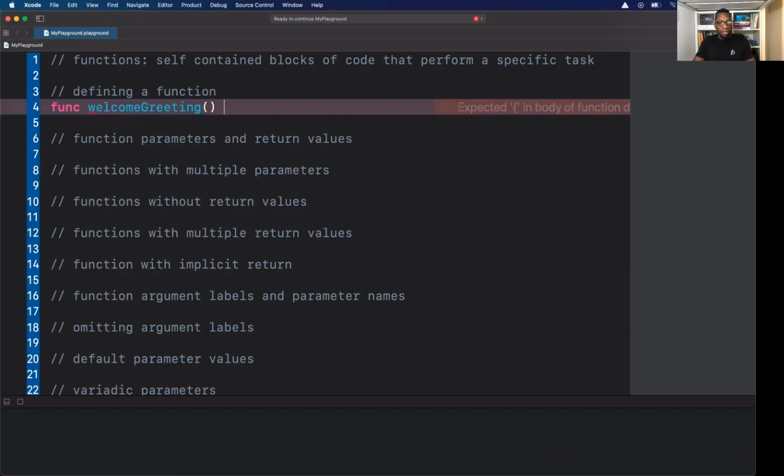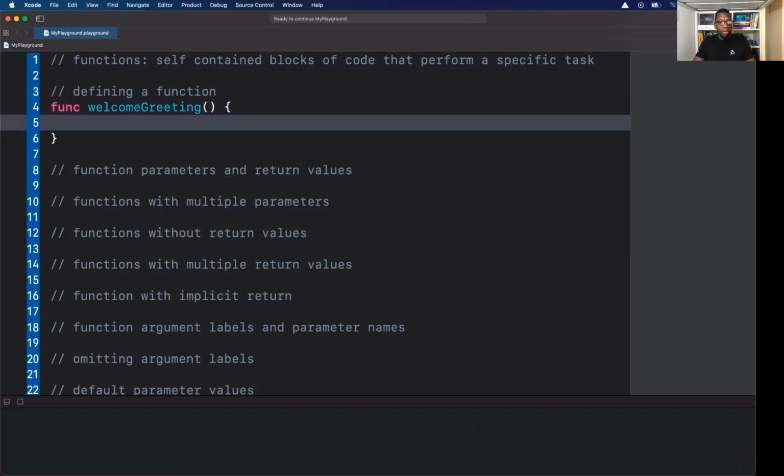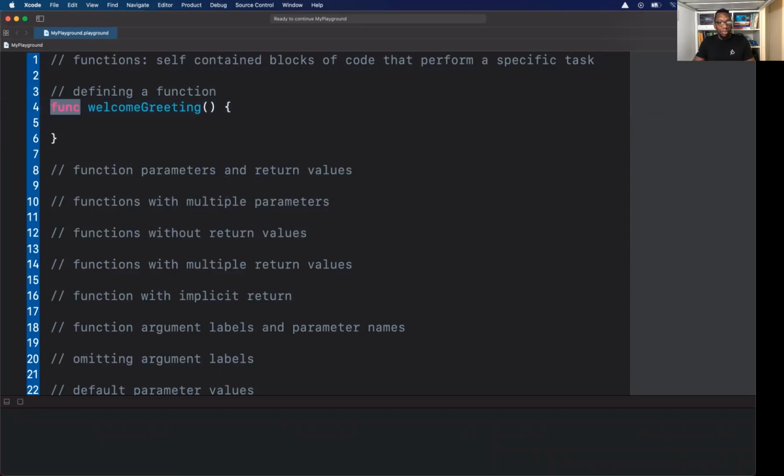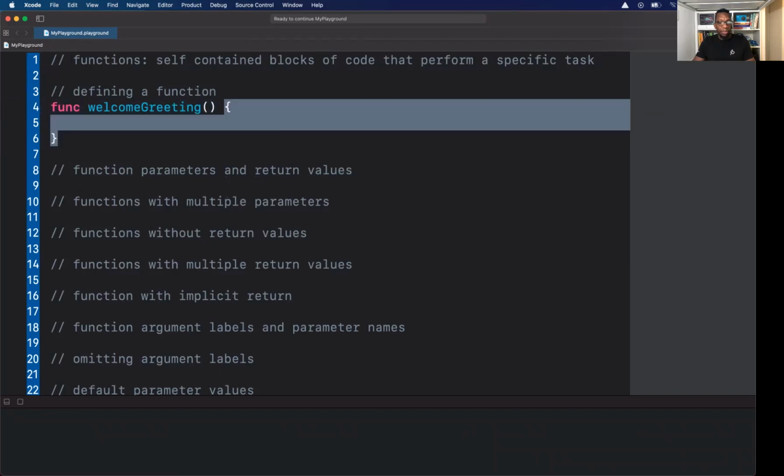And the parens here are the parameter list, followed by a curly bracket and a closed curly bracket. This is the basic definition of a function: you have the func keyword, the name of the function, the parameter list, and the body, which starts with a curly bracket and ends with a curly bracket.